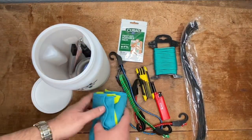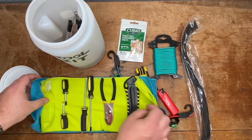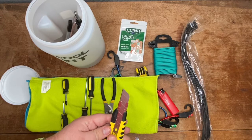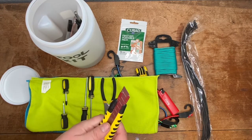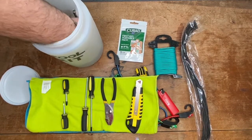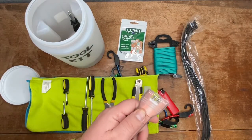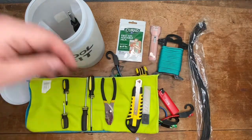Microfiber towels. Inside I've got some tools wrapped up there. They had a little pocket knife for $1.25, but honestly I thought the razor blade would be easier to keep sharp than that cheap Chinese stainless knife. And it did come with an extra set of blades. Guess I should wrap that over there. Oh, and I got this little disposable flashlight in case you needed a light, maybe if your cell phone's not working.